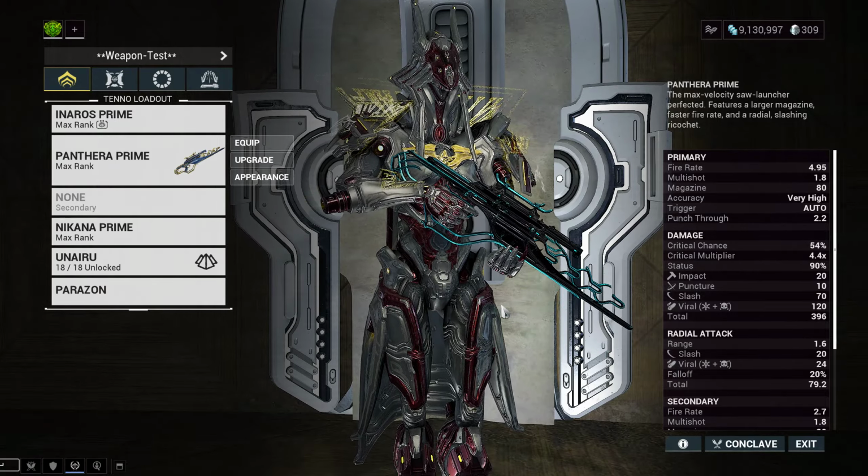One of the worst weapons I've tested so far was the Euphona, unfortunately. Well, the Euphona Prime even. I tested the Euphona Prime and it was very, very bad. I would still consider it Steel Path viable because you can technically two-shot headshot trash, but it just kills so slowly that it's on the brink of not being Steel Path viable.